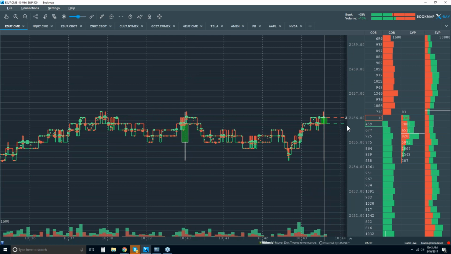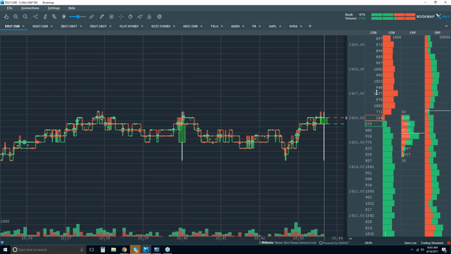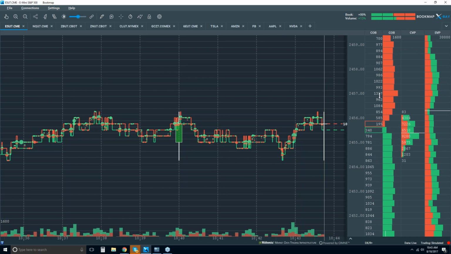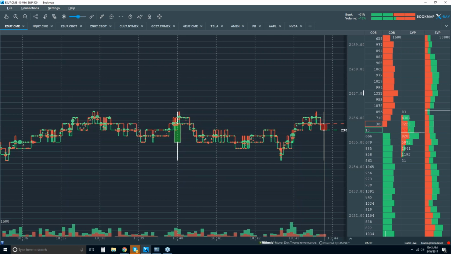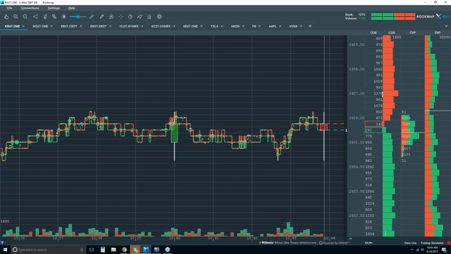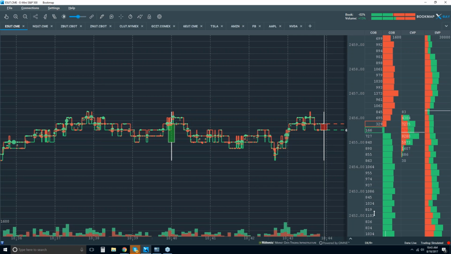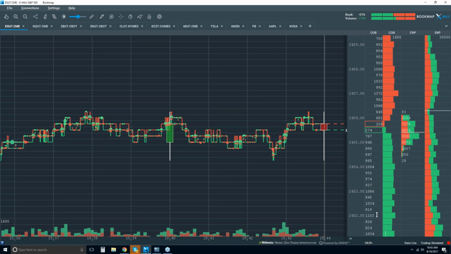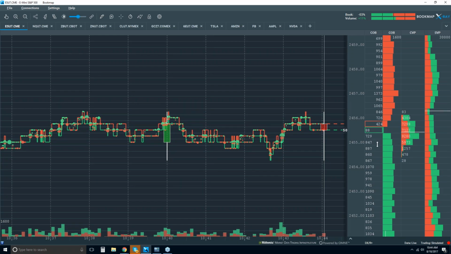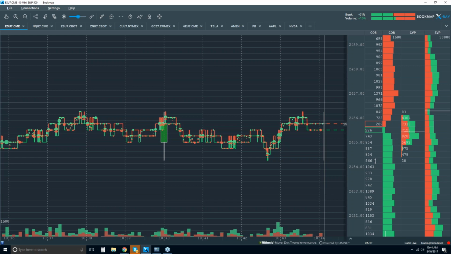Now it's good to have an idea where these high levels of liquidity are, where the majority of the sellers and buyers are. We can see here at 57, pretty high liquidity, 1369 contracts there, and then down here at 52 we see 1100 contracts. So we have an idea where traders are lining up and providing liquidity, and that's helpful.